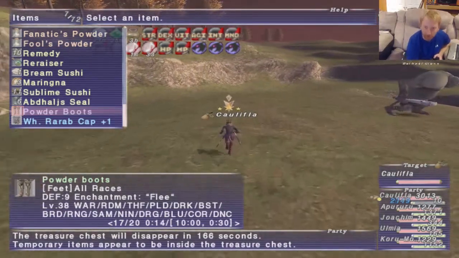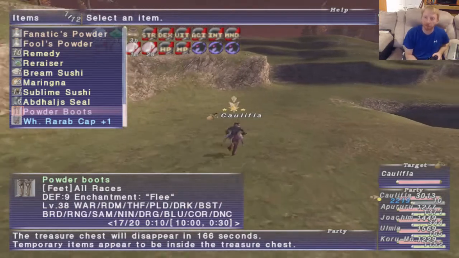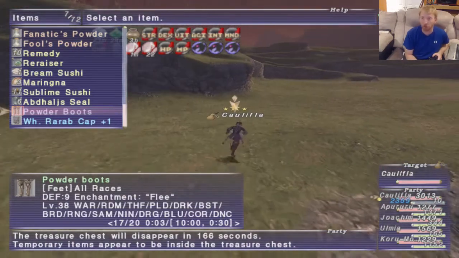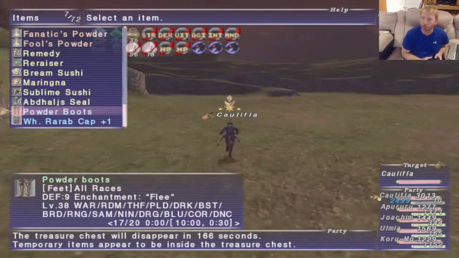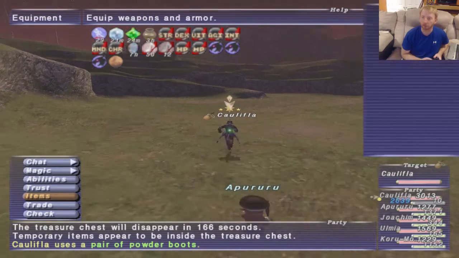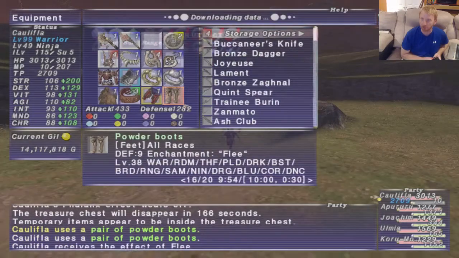But yeah, I think having Thief and War to 99 is definitely a really strong way to go. Having Thief just for Treasure Hunter and for farming is something always useful and good to have. War is just the utility of it, and it's a super strong job for doing Abyssea stuff.